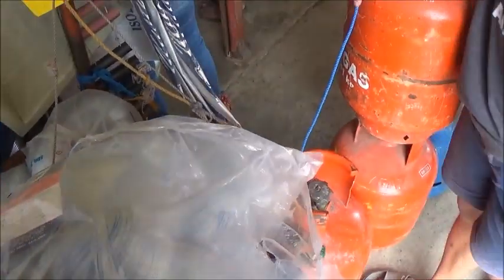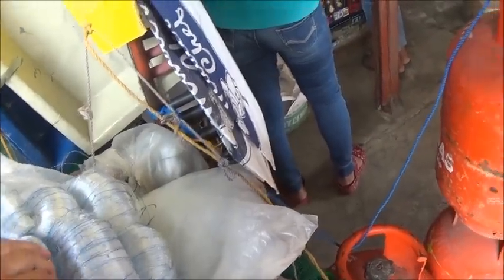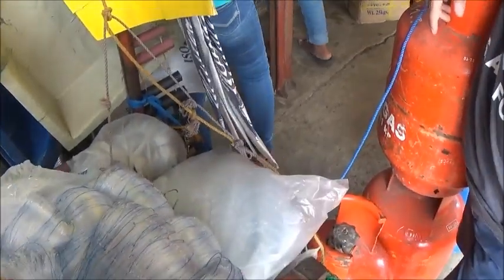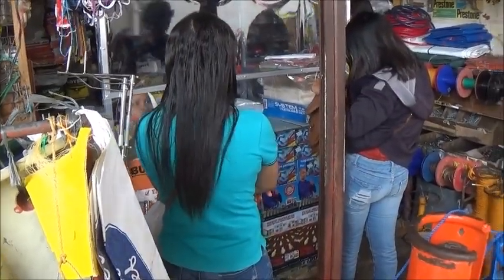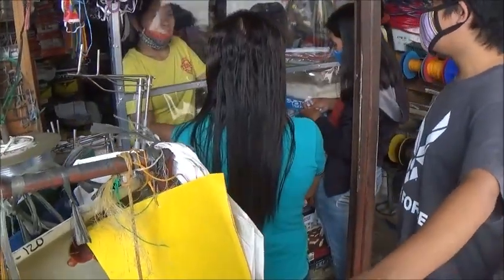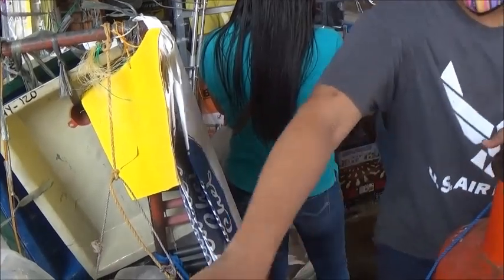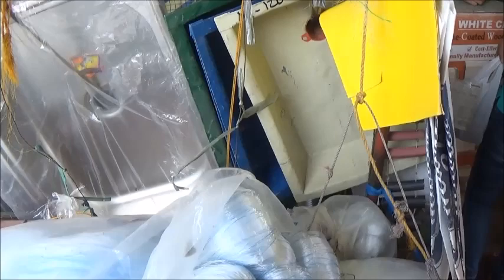Okay, so how much is the whole thing? All of it? You want the one that's untouched? This is already one, we've already taken some of this. Okay, so how much is one of these? The staff confer in Cebuano about the price. 600, sir, like this one. So this one is 600. Yes, sir.